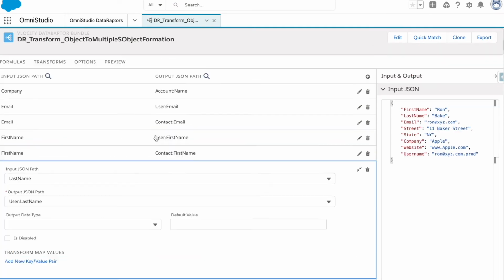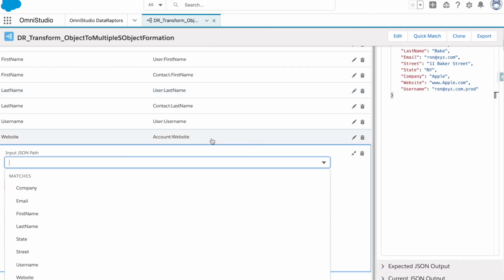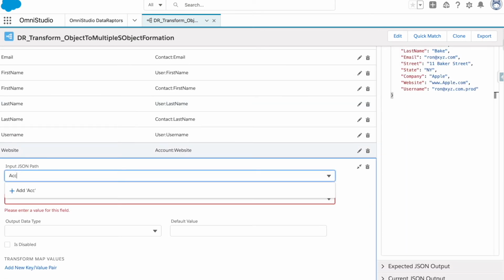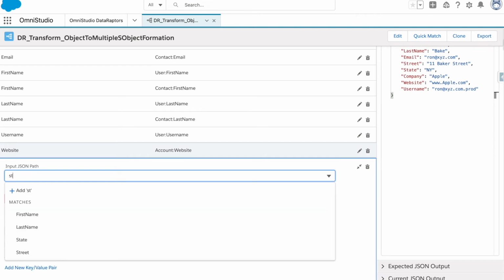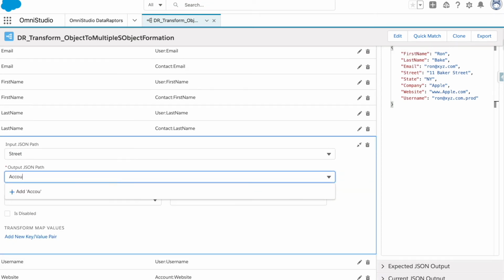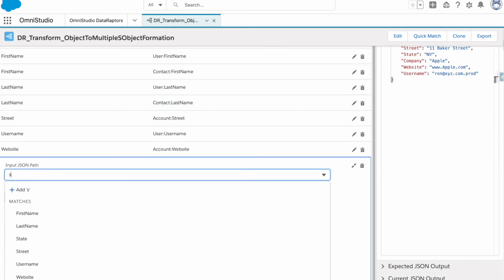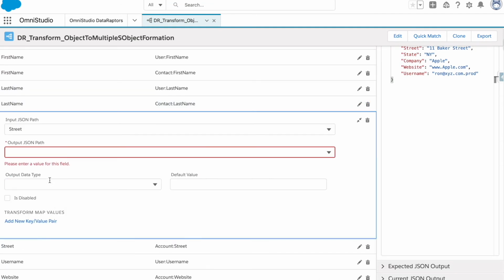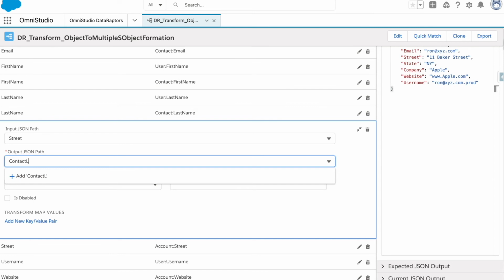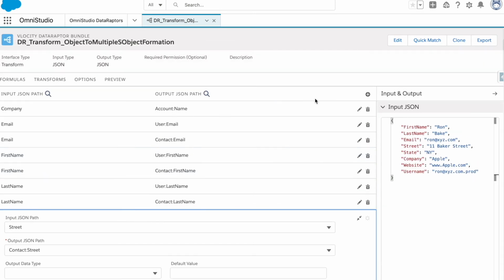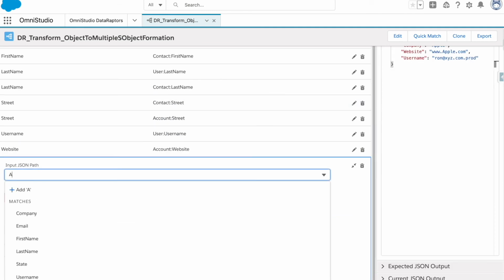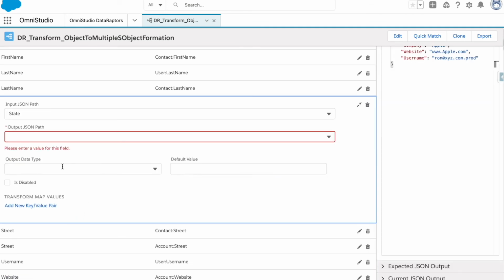Then we are left with the street and the state. So I will move them into the account as well as into the contact. So street should go to the account's street, and again street should go to the contact street, and then we will apply the same with the state as well.